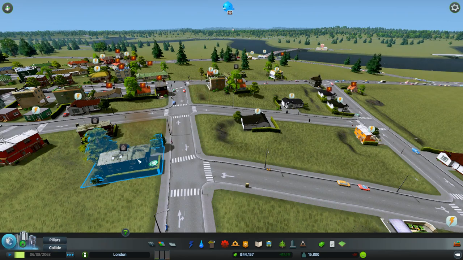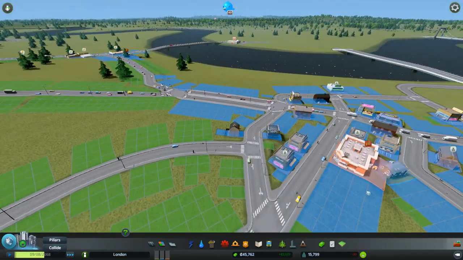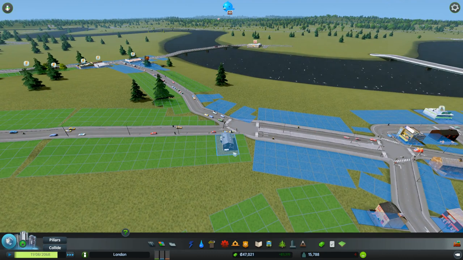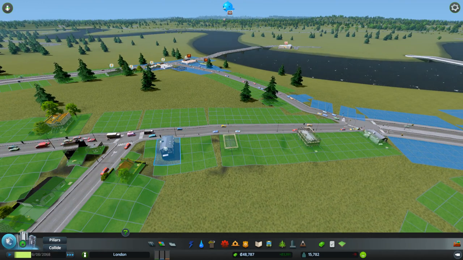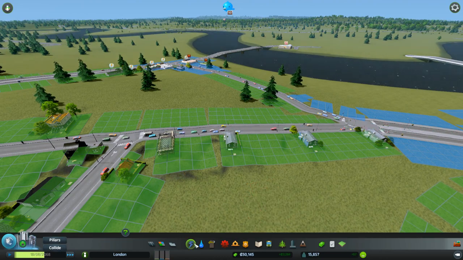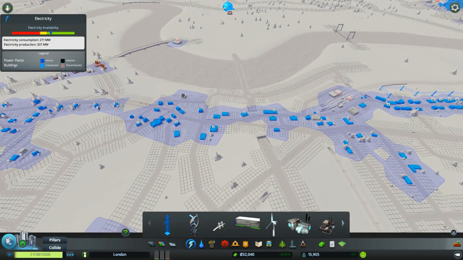Let's clone this building. Mind you, this is a 4 deep, which is probably not what we're going to end up using, but you know what? It'll do for what we're trying to... Oh, it's 3 deep. Yeah, okay. So if I put one of those there, and there, and there, and then one there, that should do that bit. And we've got it hooked up.